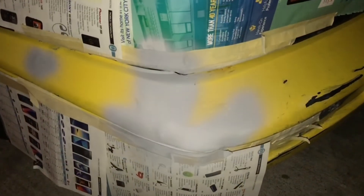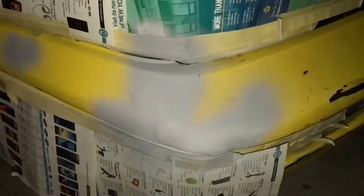I just sprayed the primer — it looks a lot better than a big fat crack, but obviously I'm not a professional. There's like a bulge right here, but it's better than a big fat crack. I'm gonna plastic dip on top of it to add another layer; hopefully after that it'll be smooth. I definitely could have done some more sanding, but I'll get with the wet sand. I'm not trying to get it perfect either.